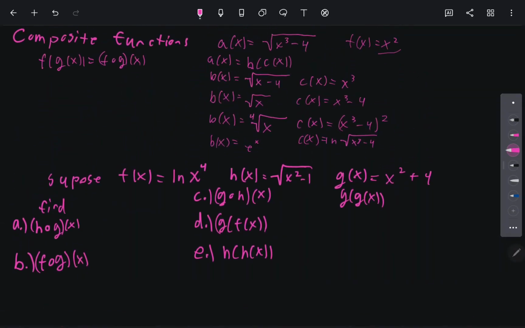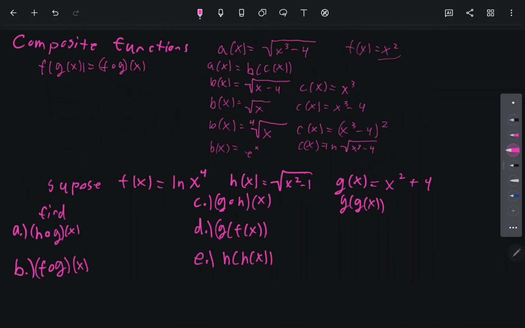But I wanted to just start by working out a few composite functions and deriving some formulas here. How can we formulate a composite function? So let's start with A here, and we're going to work all of these in white. I'm trying to use more colors than just pink. So h of x, which is going to be this one, is equal to the square root of x minus 1. f of x is ln of x to the power of 4, and g of x is x squared minus 4.